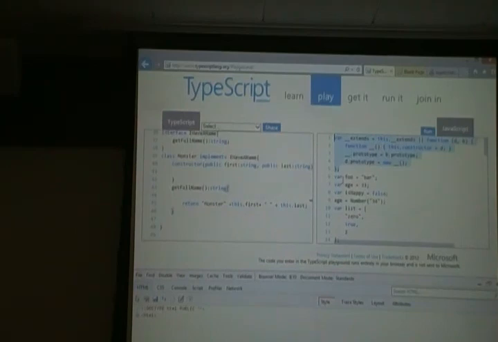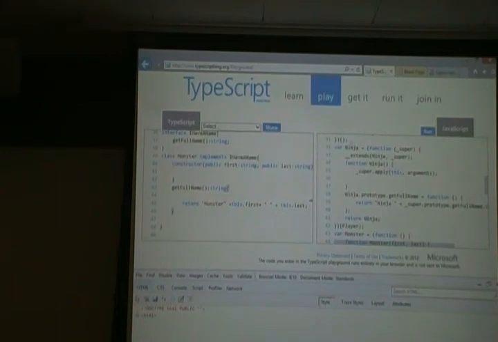And then to do a class, you see it's calling this underscore extends and it's getting this and super and writing all this nasty stuff. Before, in JavaScript, you actually just wrote this stuff out by hand. It's really ugly. It's an ugly language. This makes it a lot cleaner.